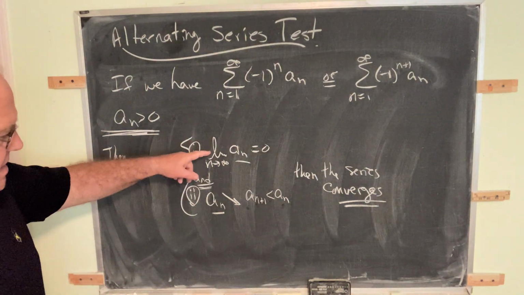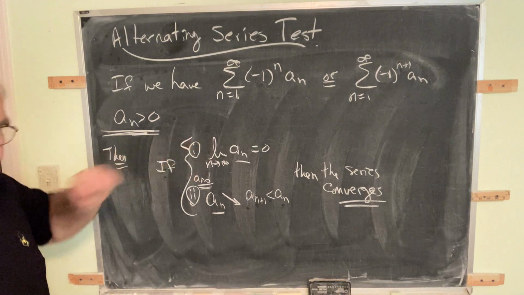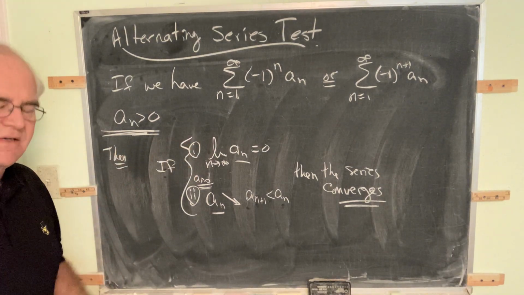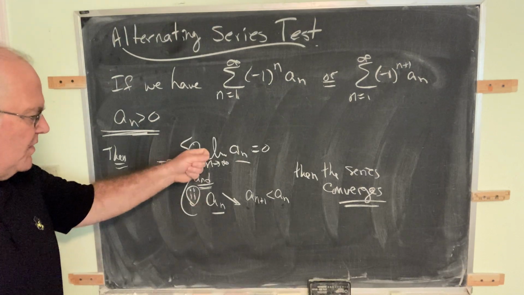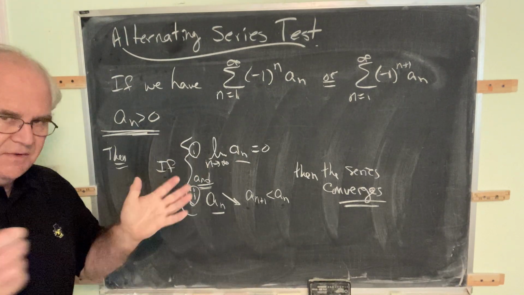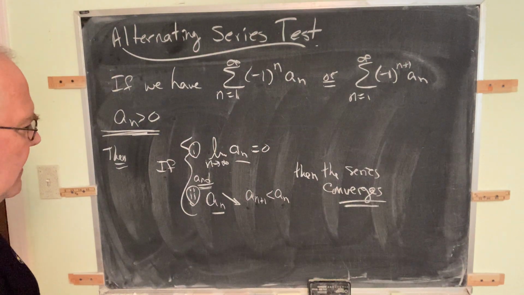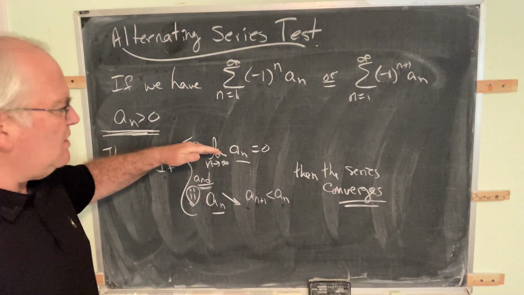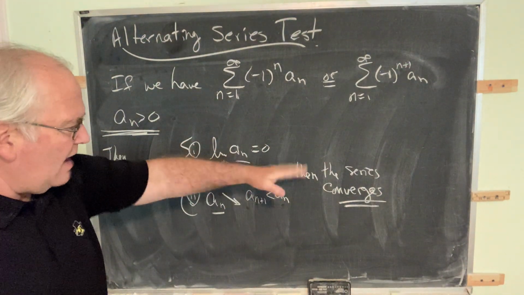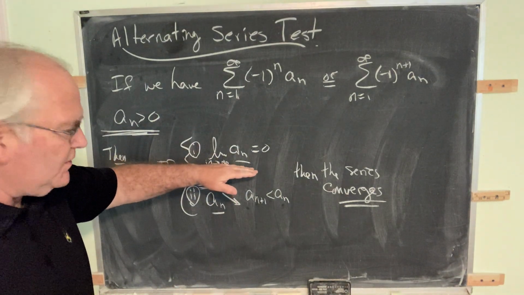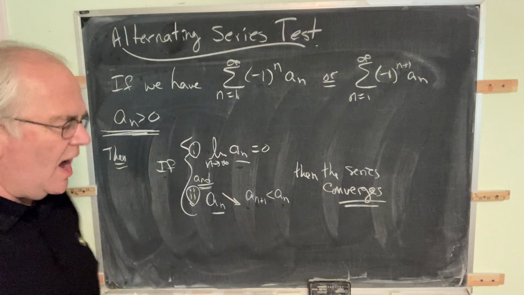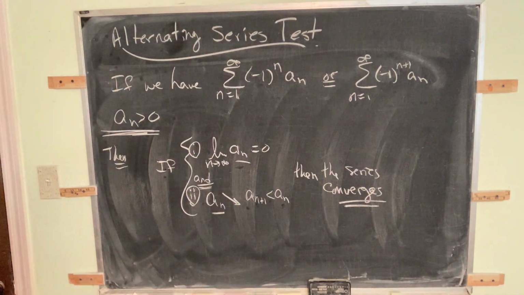Actually, it turns out if this limit is not equal to 0, then the terms don't go to 0, and the test for divergence would take precedence. And if it's not decreasing, there's no way that this could occur, and so there are some issues happening here. So if this limit is equal to 1, or anything other than 0, then we do not get to conclude that it converges. So there's the alternating series test.